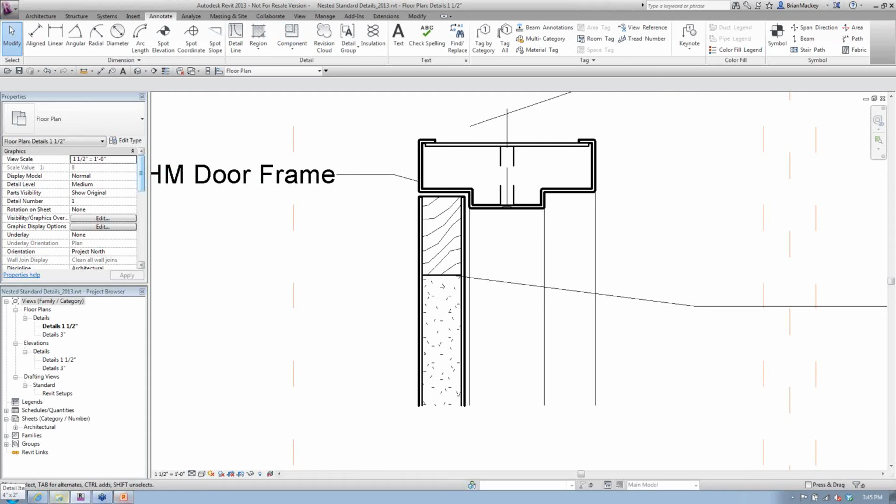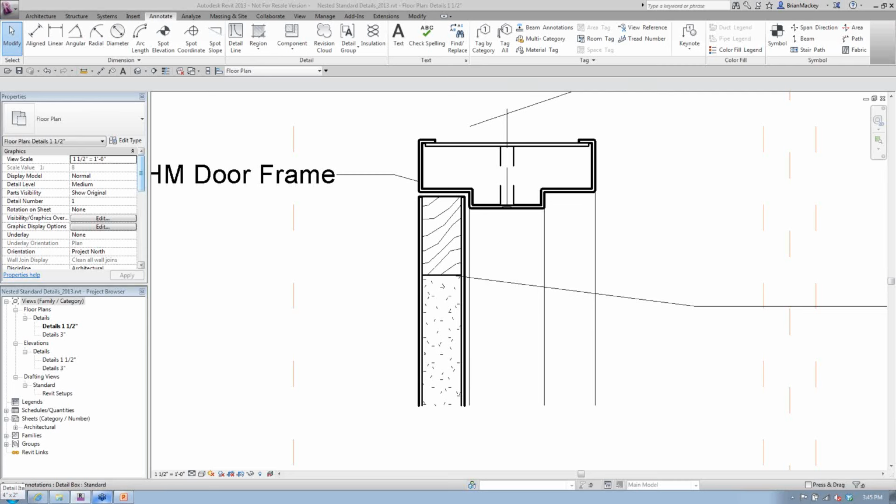So the last thing I wanted to talk about, and let me see if I can find this file real quick, is when you start getting into creating details and the detail components. I really want to be able to come inside of here and start creating standard details. I've got one that's all wall types, and I think I have the latest file I've been working on here. I'm not actually sure. So we'll see if I can get this open and find my nice little details here. Oh, I think I actually froze my screen, so hold on one second. I'll get to the right view.